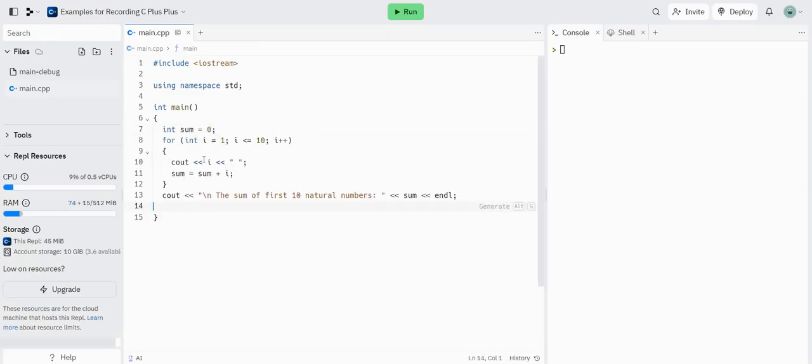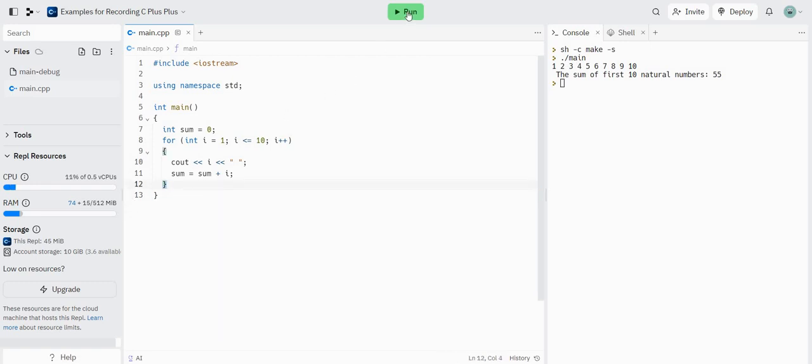So you've got int sum is 0, i is equal to 1, and while i is less than or equal to 10, it's going to print out those natural numbers. And the sum of all that is going to be 55. But in this case, we don't actually need the sum.